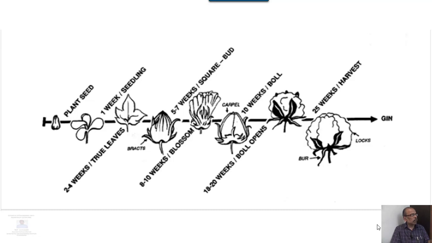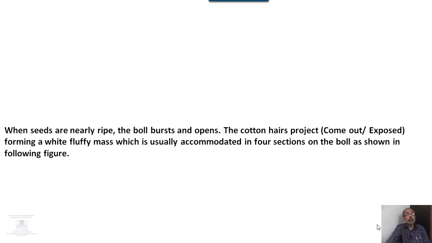On the plant itself, normally the bolls on the top side of the plant will open first, then the middle rows will open, and then the lowermost bolls will open. So the growth occurs in phases on the plant itself. In stages, all these things will happen within 45 to 90 days, something like that.